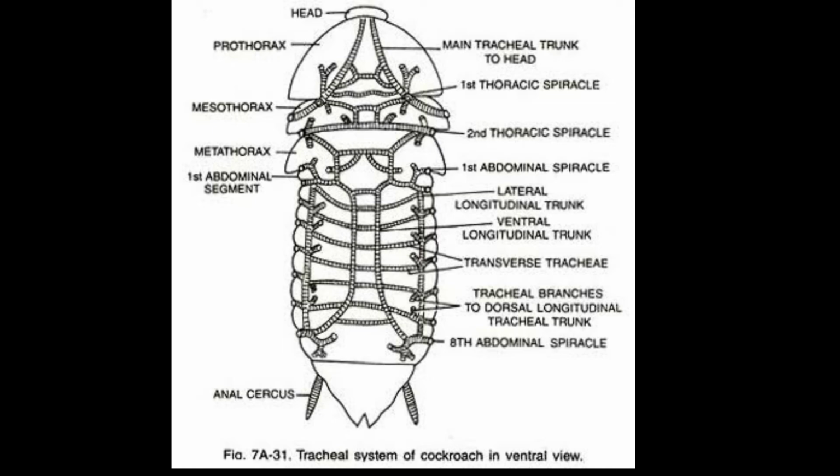From tracheae arise the tracheoles, which branch extensively within the tissues. Large tracheae are internally supported by a spiral ring of chitin called taenidia. It is also a short question. What is taenidia? Smaller tracheae and tracheoles are devoid of taenidia and other chitinous structures. The opening of each tracheole within the tissue is immersed within the body fluid, which conveys respiratory gases to and from the cells. Do you understand the structure of respiratory organ?